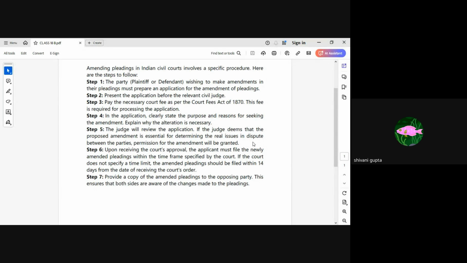Just try to recognize what your interesting area is. Are you interested in the NCLT proceedings? Are you interested in the criminal proceedings, or whatever you would like to engage with? If you like to engage with everything, then whatever document you have come with to the court, mention it in the diary, and when you come back and start studying, just look back at the diary pages and read what legal documents you filed today. Just go through them in brief. Then your interest will be generated, tilted either towards NCLT proceedings, tribunal proceedings, high court proceedings, civil court proceedings, or somewhere else like that. So that would be easy for you.